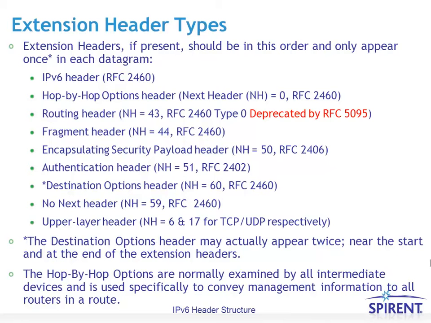The extension header types are listed here. Extension headers, if present, should be in a specific order and only appear once in each datagram, with the exception that the destination options header may appear twice — near the start where an intermediate device might process it, and at the end where the ultimate destination device would process it. Starting from the IPv6 header, a next header value of 0 means there's a hop-by-hop options header that an intermediate device such as a router would have to process. There was a next header value of 43 indicating a routing header, but that has been deprecated as per RFC 5095.